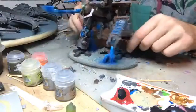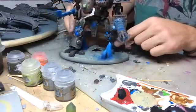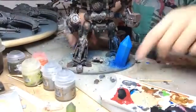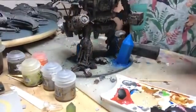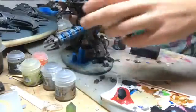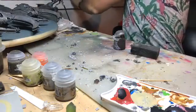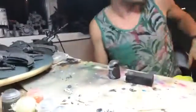So you've got the gems, and then you've got the, I don't know if we can make out the object source lighting on the back of his leg to match the, I don't know, probably not. But yeah, this was my first knight I did, so I have three more to do, but yeah, love my knights. Grab something else. Hang on, let's see what else we got. Thanks, Homer.